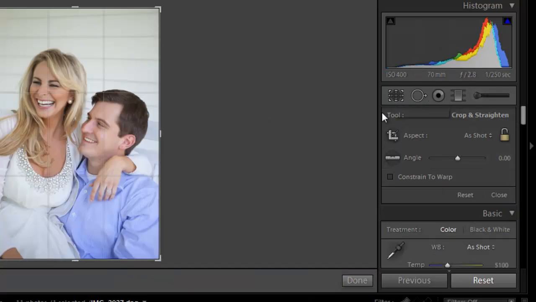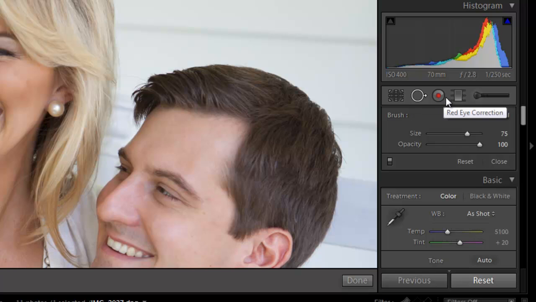This is our crop tool right here. We can do spot removal. Then we can add graduated filters if necessary. And we can use the adjustment brush, which is one of my favorite tools. What the adjustment brush allows you to do is select specific areas in a picture and then decide whether they need to be brighter or darker. You can add contrast and all these other great things. But I'm going to focus on the entire image.